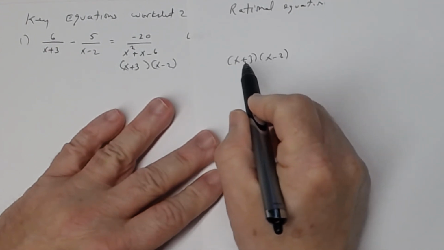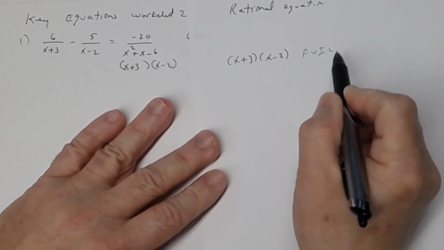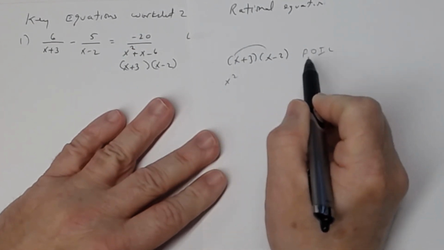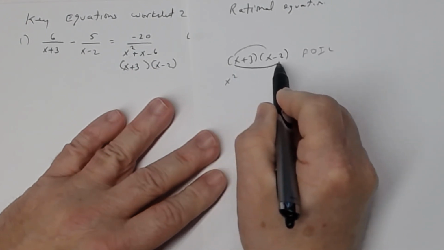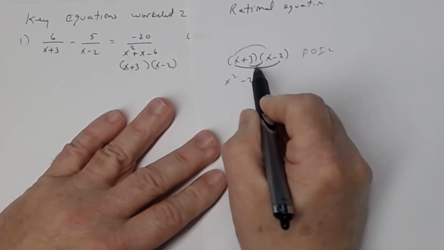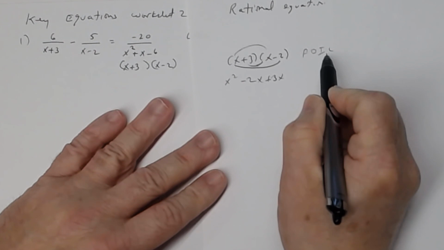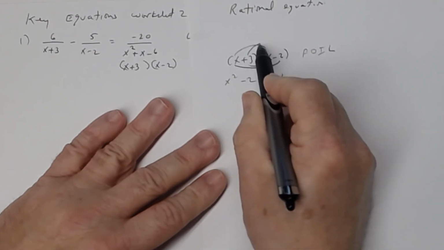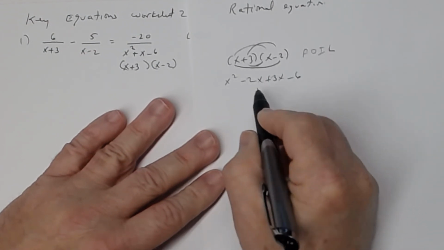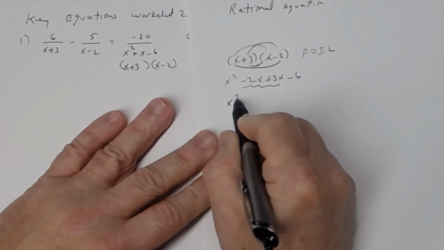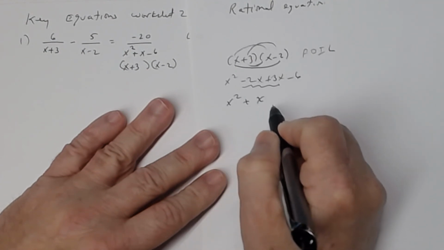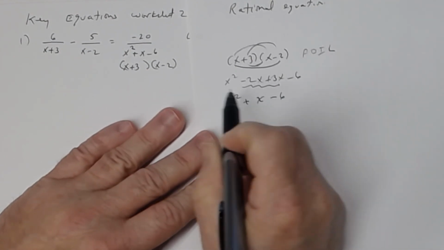And so to multiply two binomials, I'm going to use the FOIL method. Remember the FOIL method. So first, x times x is x squared. O means outer. So your outer, x times a negative 2 is a negative 2x. I means inner, so your inner terms, 3 times x is 3x. And then L right here means the last terms of each binomial. Positive 3 times a negative 2 is a negative 6. Combining like terms, a negative 2x and a positive 3x is a positive 1x. So we just say x squared plus x minus 6, and notice this right here is this.